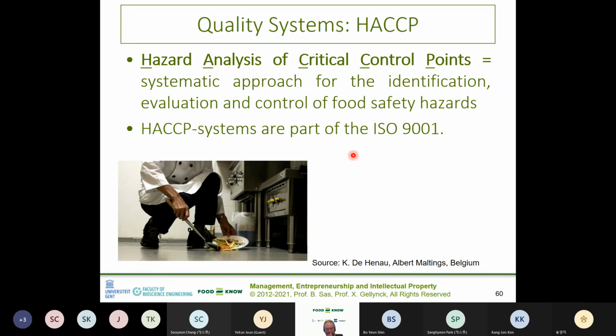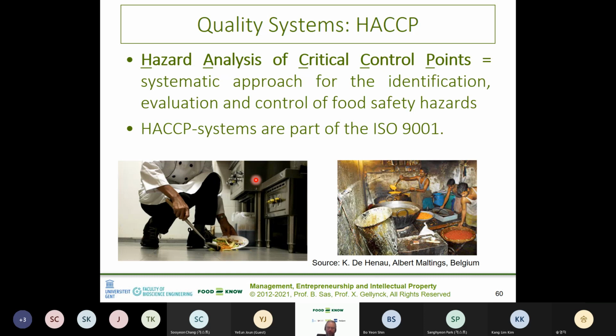So it looks at, during production here in the restaurant, where things can go wrong. So here the food fell on the floor. And also looking at the process where things can go wrong. This is actually a shop I visited in India. So this is the back where they produce a candy shop. This is the back where they were producing everything.